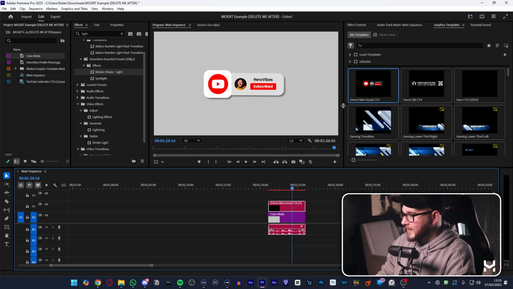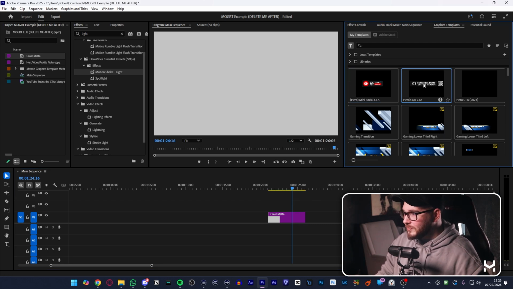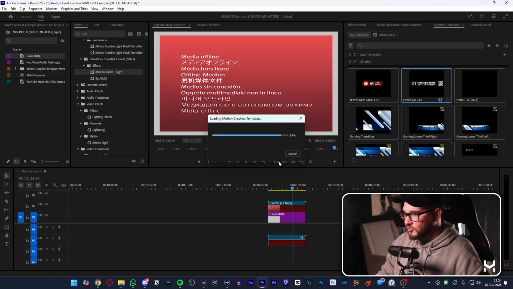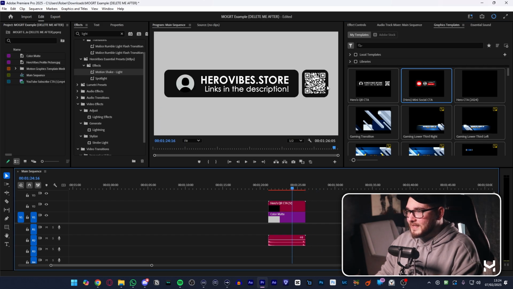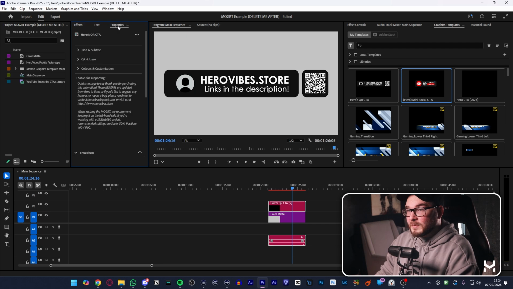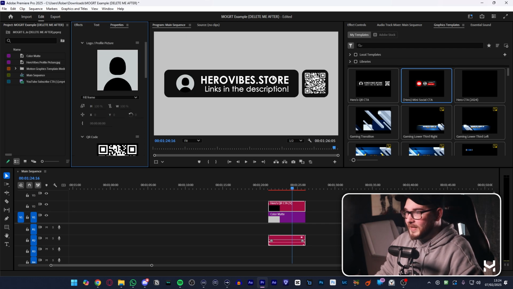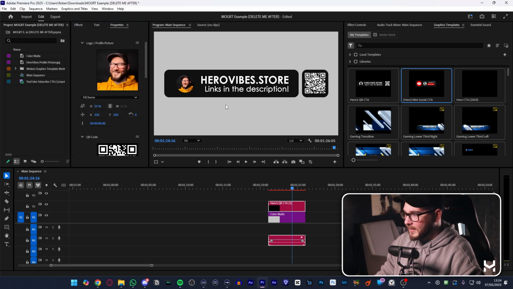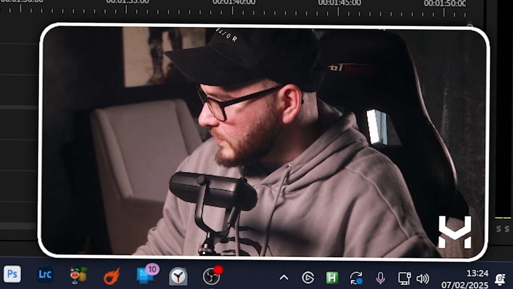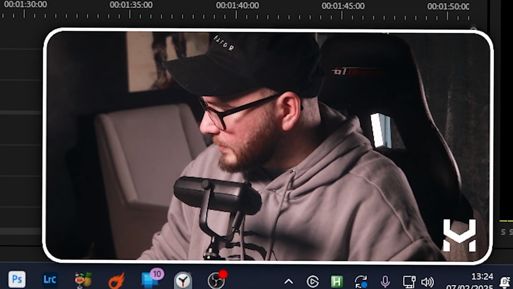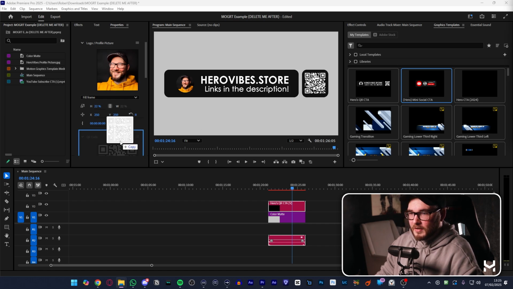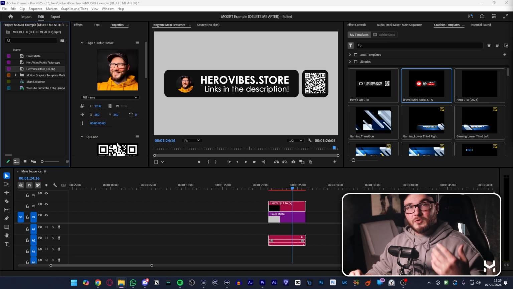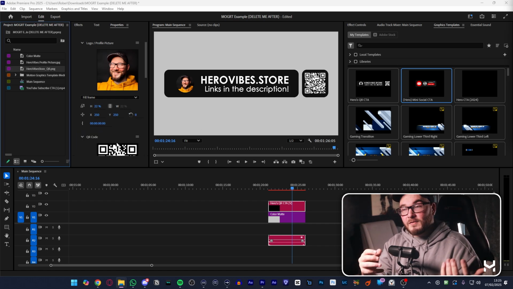Now let's showcase another one. I'm always trying to find different uses for the MOGRTs specifically. So let's drag this one down here. And this is my QR CTA. This one follows a very similar premise to the other one. We have the customizable profile picture like so, but then we can also, as he scrolls through his download folder, because he did not prepare for this, we can drag over our custom QR code, which would take you to a website or a Discord server, a YouTube channel.